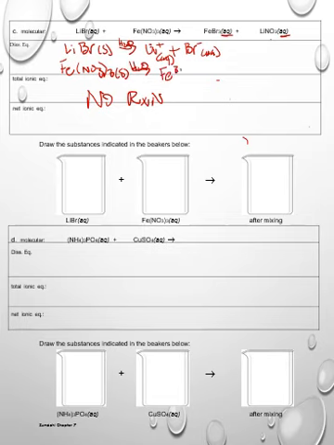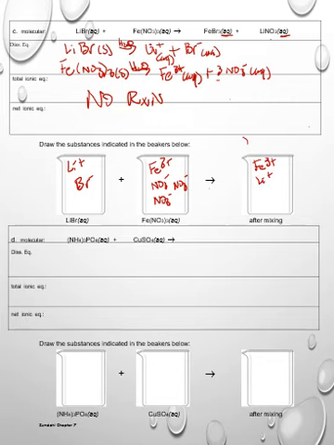And I would have Fe3 plus aqueous and 3 NO3 minus aqueous. So inside of my solution, I would start off with Li plus and Br minus, Fe3 plus and NO3 minus. And because they're always aqueous for my products, that means that they will dissociate as well. So I'd have the Fe3 plus, the Li plus, the Br minus, and the NO3 minus as well. So hopefully you can see I have no change between my reactants and products at all. And that's why we would have no reaction.